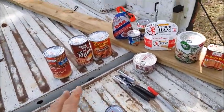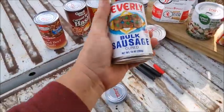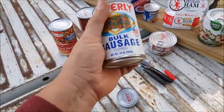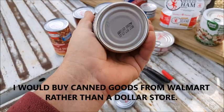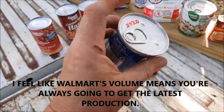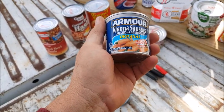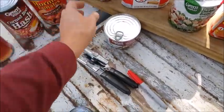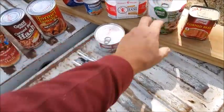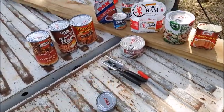I buy what I like to eat and I like all these things. I got all this stuff at Walmart. I have my doubts about one item I haven't tried yet. I also don't care much for Vienna sausage — not only does it have the little weak perforation-type can, but I've just gotten over them since I was a boy. Instead I'm going to try to prep chicken — you can get it without the perforations — and the roast beef.